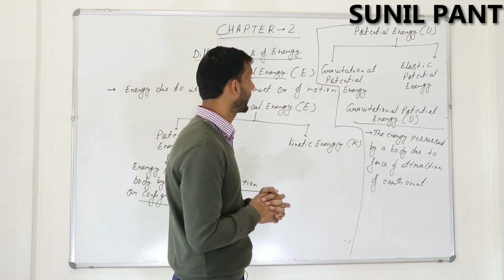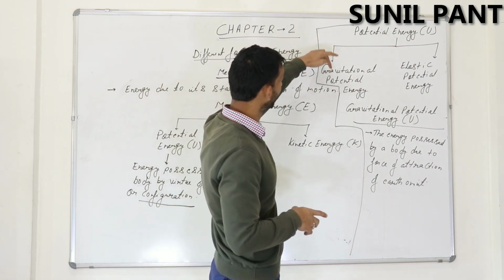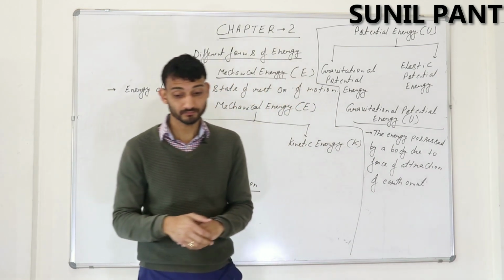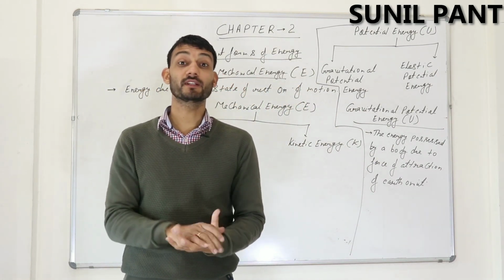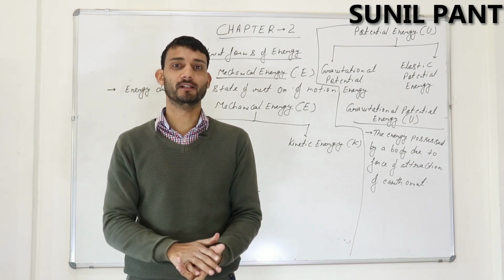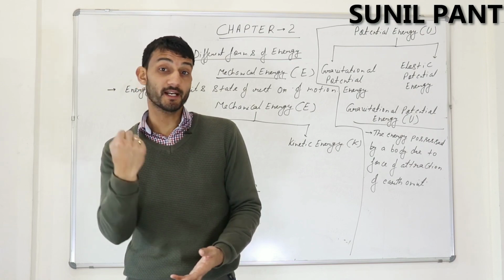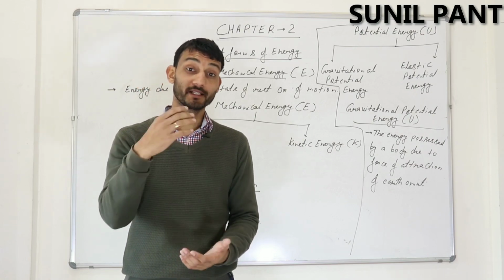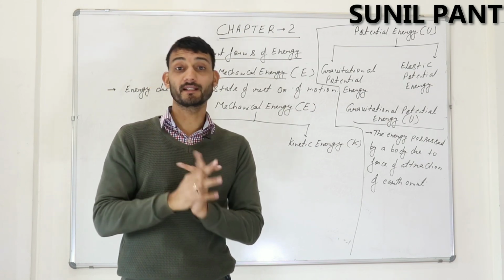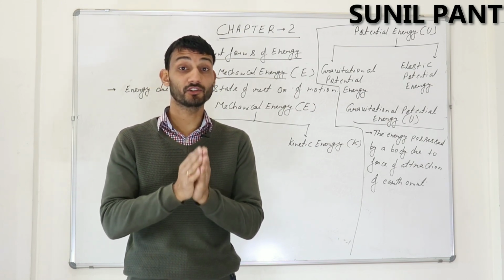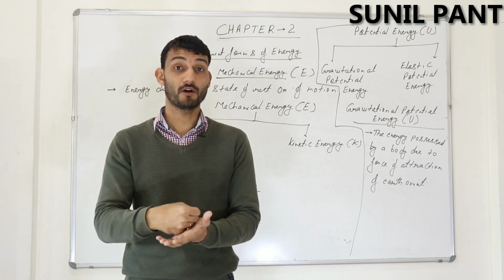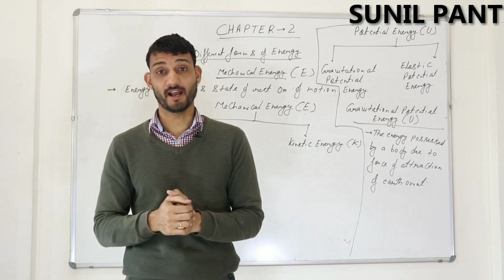Now potential energy has two types. One is gravitational potential energy, another is elastic potential energy. As I discussed, the fan fixed to the ceiling has some position from the ground level, so gravity is pulling it down. In that case the energy in the fan is potential energy, because it is due to its position from the ground level, and the force of attraction is always being applied on the fan.